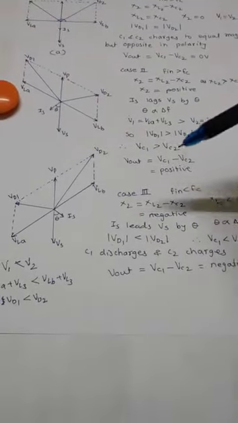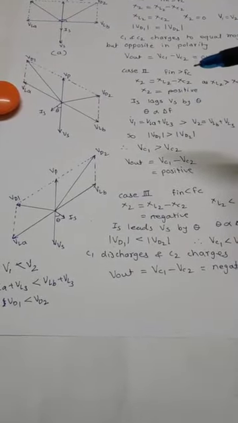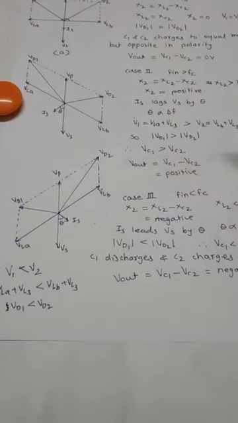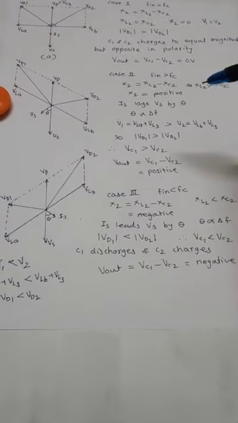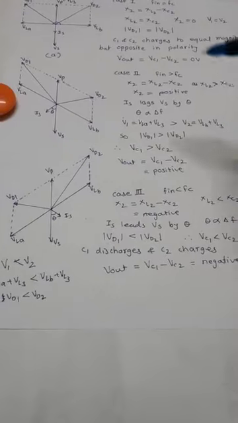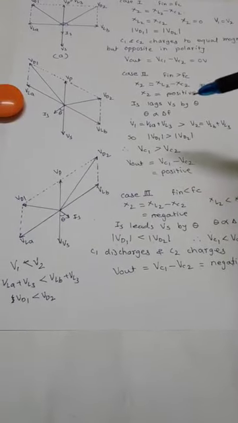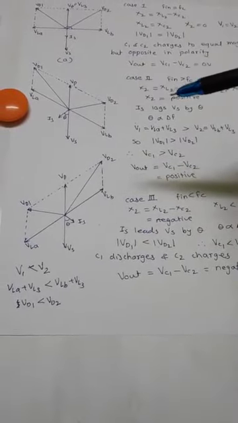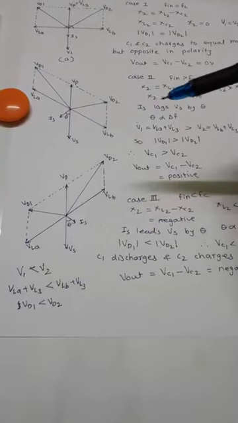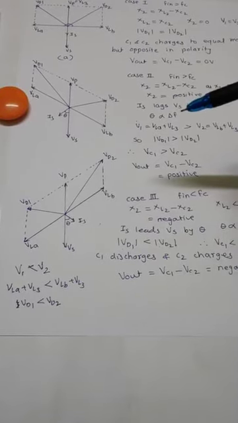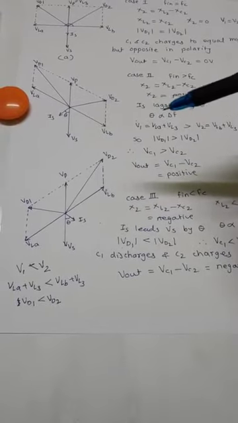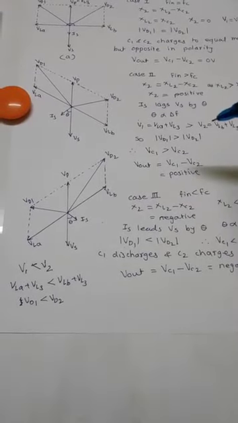Now, in case 2, the input frequency goes beyond the carrier frequency. In that case, the XL2 inductive reactance is greater than the capacitive reactance. So, total reactance is positive. Secondary current lags secondary voltage by angle theta. This angle theta is directly proportional to the frequency deviation and because of that V1 is greater than V2.